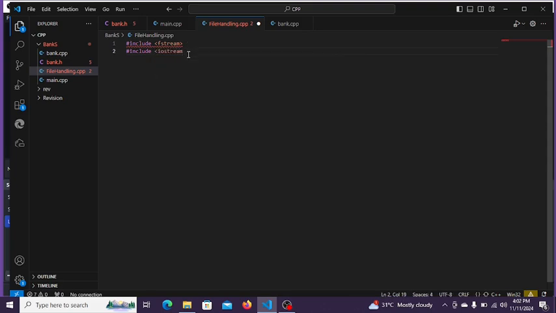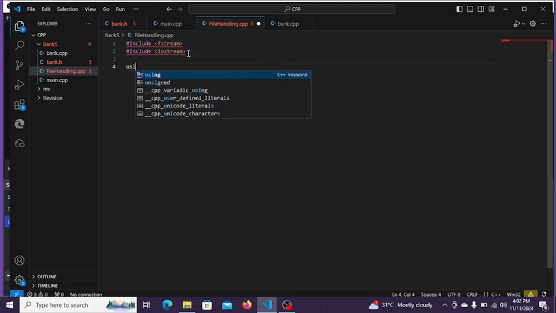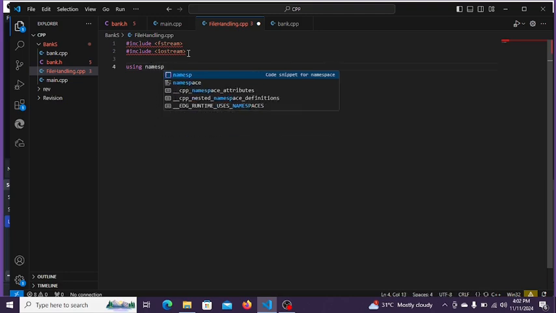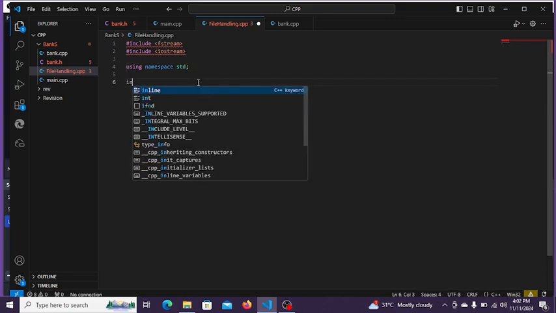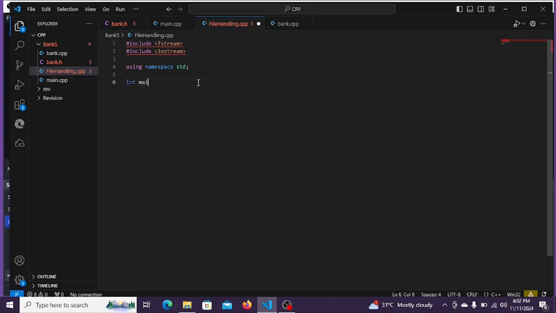And of course let's use using namespace std. Then let's have our main function.